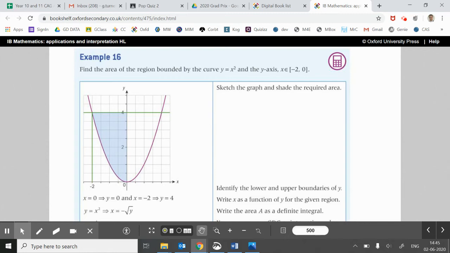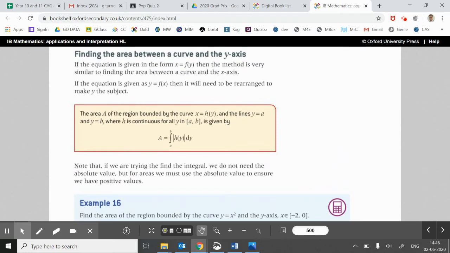But we've got another method of doing this, and it's just basically to flip your axes around. And so it's saying, let's do this in terms of y. Let's do it with respect to y instead of with respect to x. So the formula is the same as your previous formula. So there's nothing different here. They've just said, if you want an area, make sure to take your absolute values, because of course you can have positive or negative area depending on which side of the axis it's on.